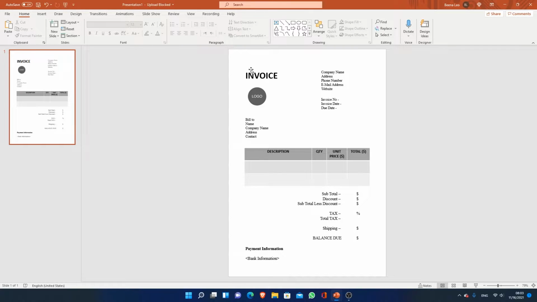So the first thing is the heading, that is the invoice, the name of the invoice itself. Then comes the logo of the organization. Now let me fill this in real quick and show you how an invoice looks. So you have the company name. For now, we're going to keep it as XYZ Limited. Let's say the address, let's put New Jersey. Phone number, I'm putting a dummy number, 123456778.